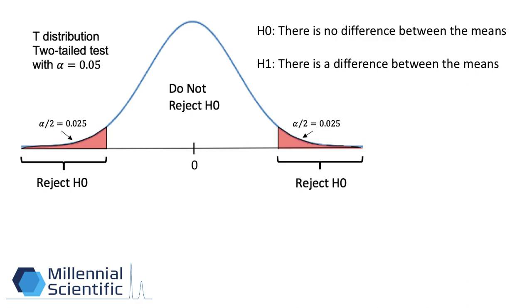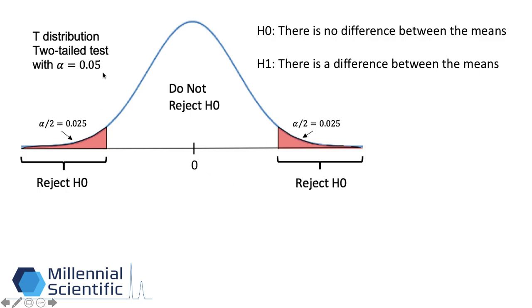This is the t-distribution. We'll use this as an example to describe some of these concepts. The t-distribution is a probability distribution. The horizontal axis is an axis that describes the independent variable measurements. The vertical axis, the height of the curve, is the corresponding probability for each one of those events. Events that occur in the middle here are more likely than events that occur in the extreme ends.